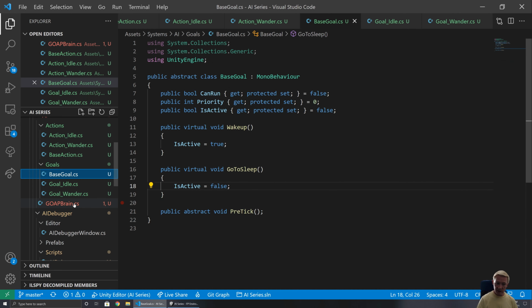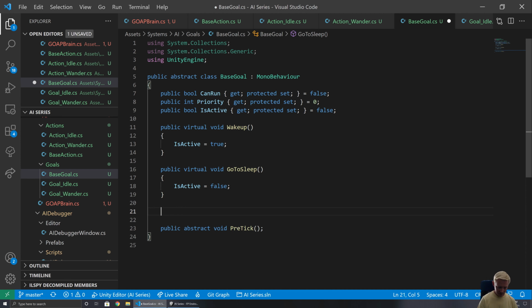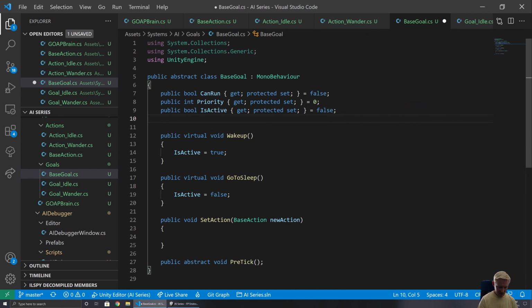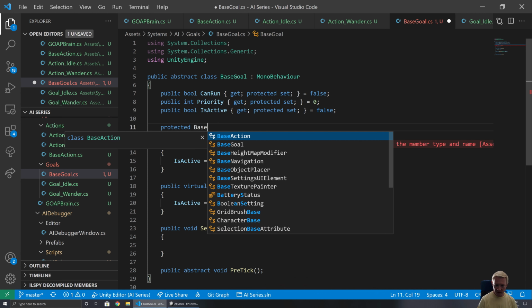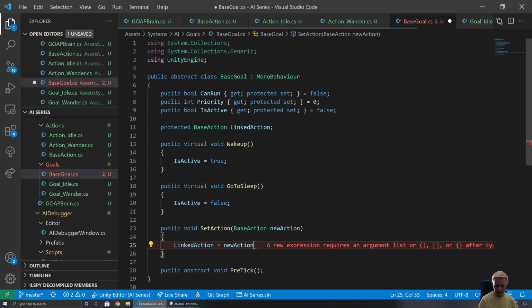The other thing we need here is set action, because goals do need to know about the action that's running. So we're going to have public void set action, base action, new action, and this one doesn't need to be overridden. But we will have protected base action, linked action, and we will update that here like this.